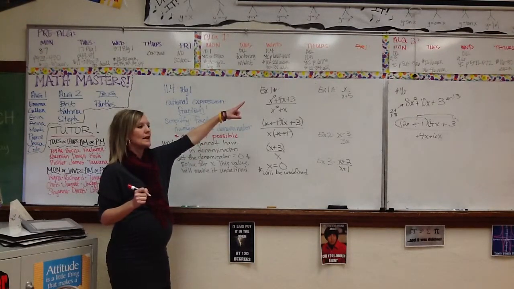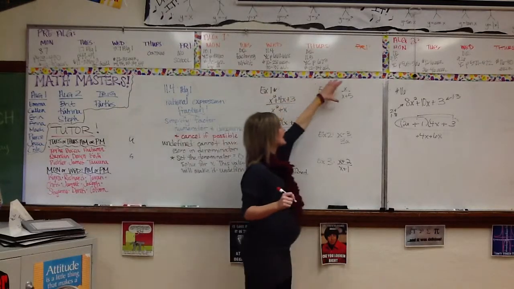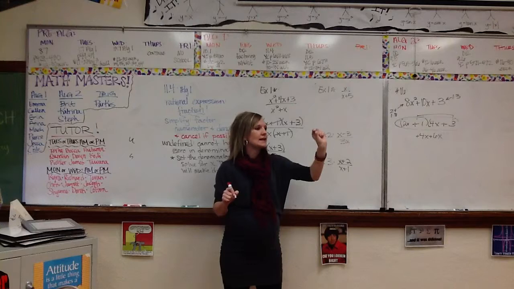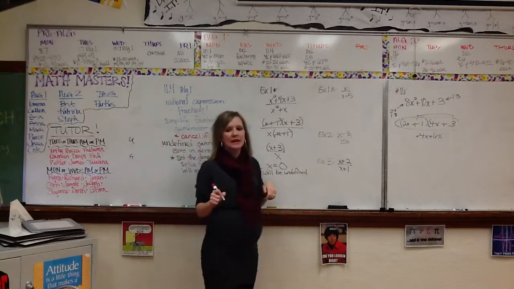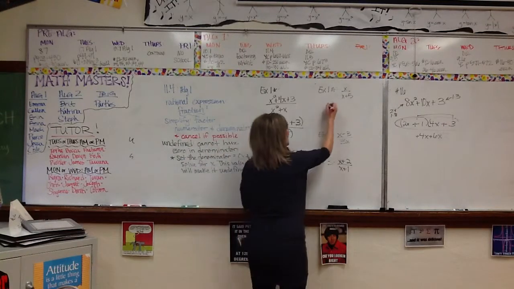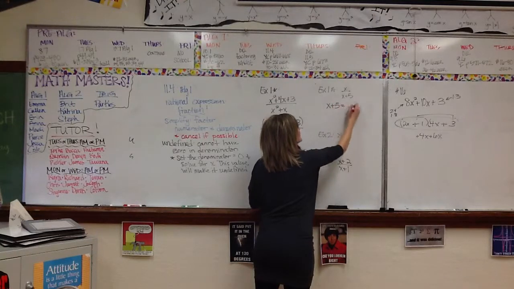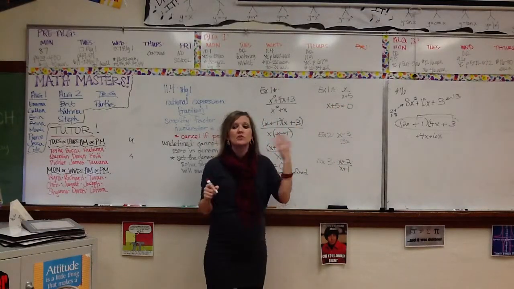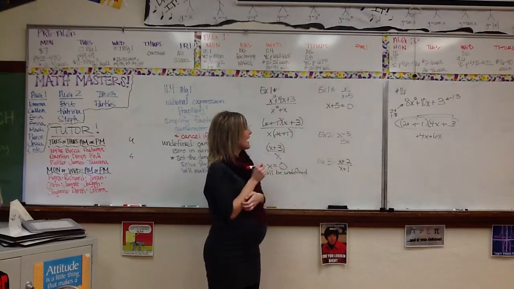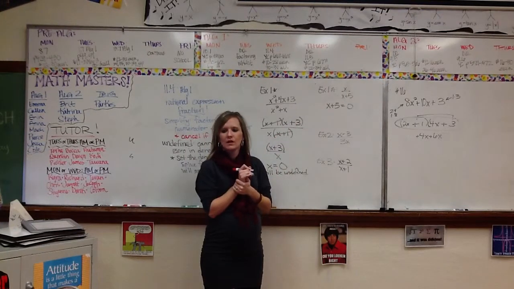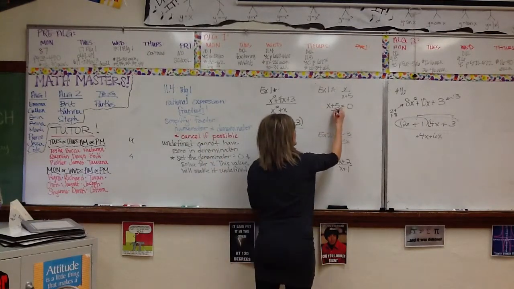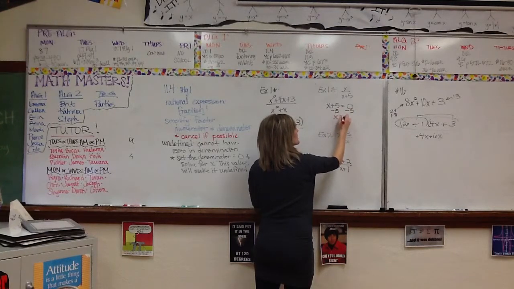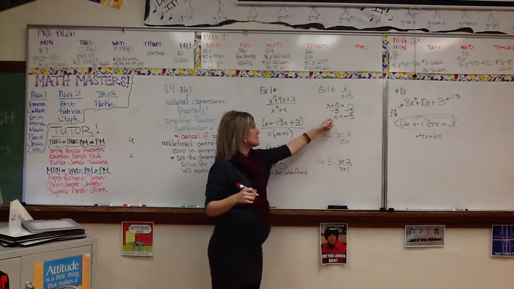Let's take a look at example 1a. If we were going to look at this answer and say, when is this answer undefined? Remember it says take the denominator and set it equal to 0. Well, what's my denominator? x plus 5. So if I take x plus 5 and set it equal to 0, then I'm supposed to solve. How would I get x by itself here? Subtract the 5 to the other side, meaning x equals negative 5.